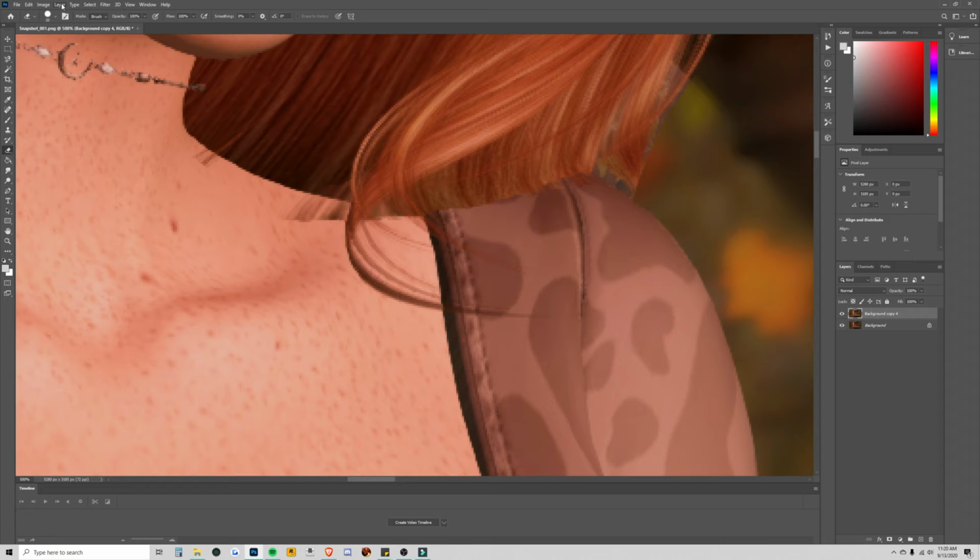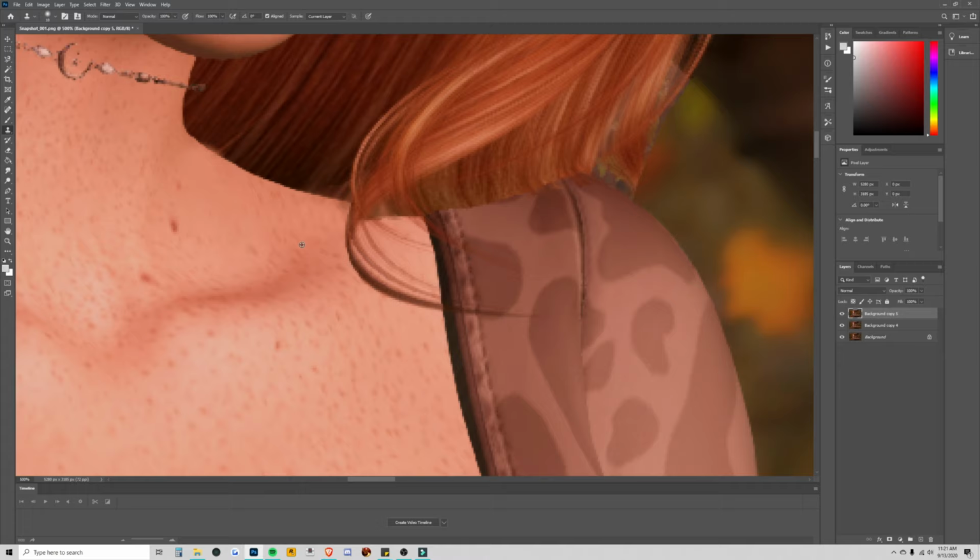Okay, so I'm going to duplicate my layer here. I meant to do that before I did the clone stamping. This is what happens when you're doing an editing video. You guys see all my little mistakes I make as I go along, but you can see how I undo my mistakes. So Control Z will undo. If you can't remember that function, you can always go up to Edit and Undo, and that'll tell you what your function is as well.